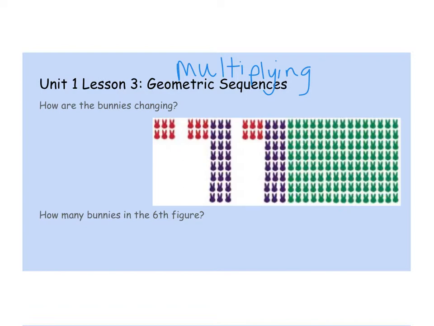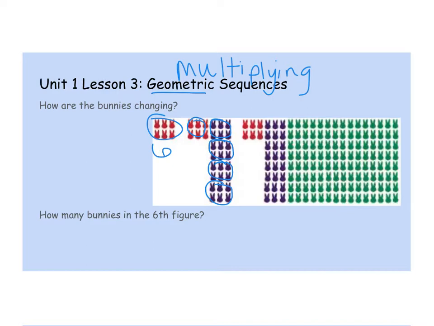So here's the big hint: how are the bunnies changing? Well, look here, you can see these red ones, and there's 6 to start. Hint, hint, geometric, it's probably multiplying. Holy cow, down here there's a ton of bunnies. So we can see it's multiplying, but multiplying by what? I know there's 6 in the first one. Here there's 6, another 6, another 6, another 6, another 6.